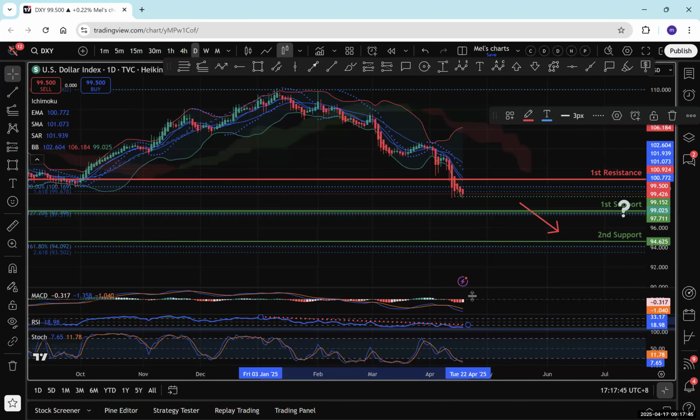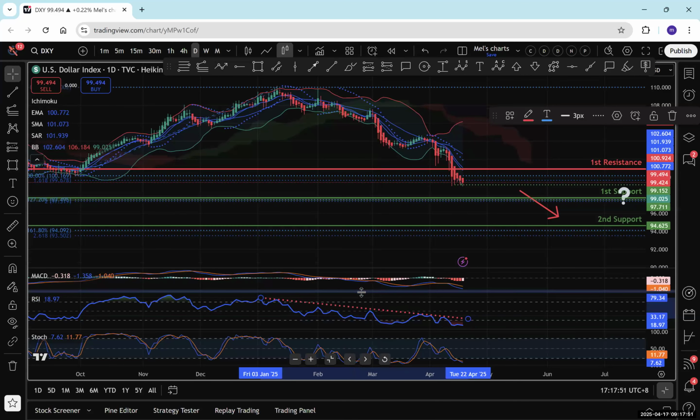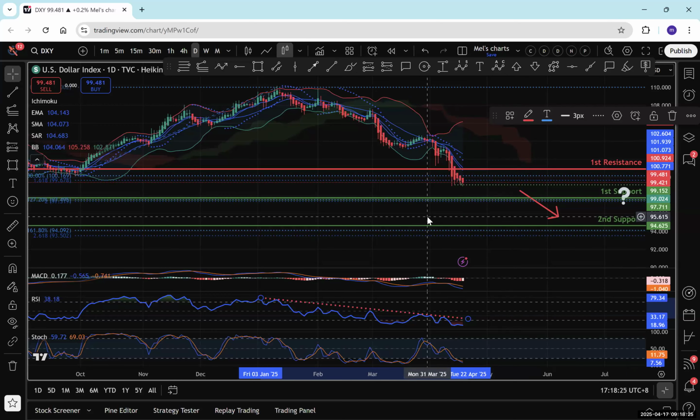Just in case you are unfamiliar with how to use RSI or stochastic, if it moves below this dotted line, it is in the oversold region. If it moves above this line, it's an overbought region. Here you can see our indicator is moving a bit into that oversold region. So you might see a bit of a rebound, which is why I mentioned I want to give it room to move around. That's why I moved my first resistance up a little bit, so that we prevent price from getting stopped out.